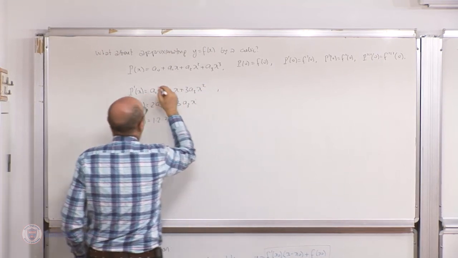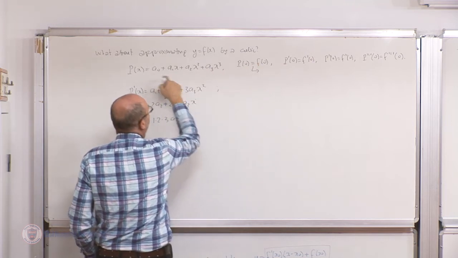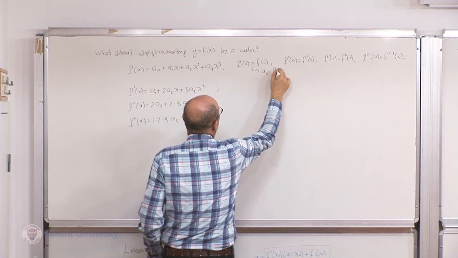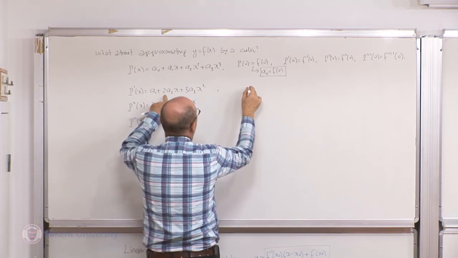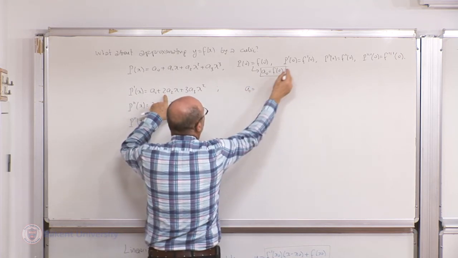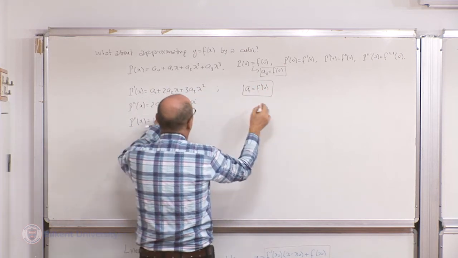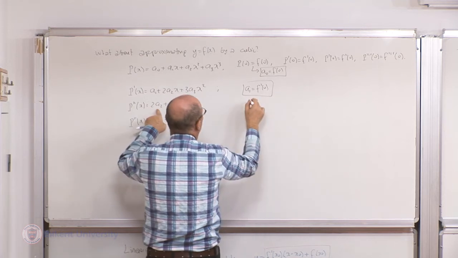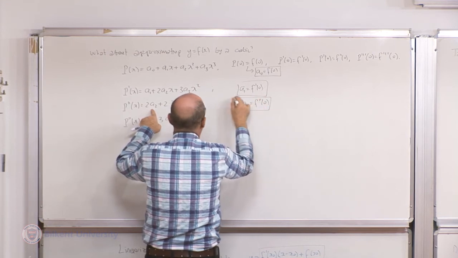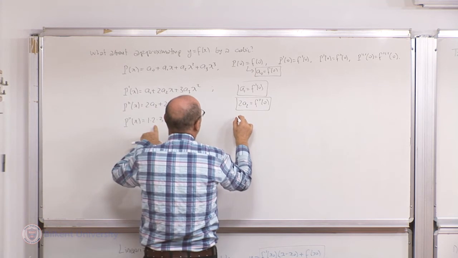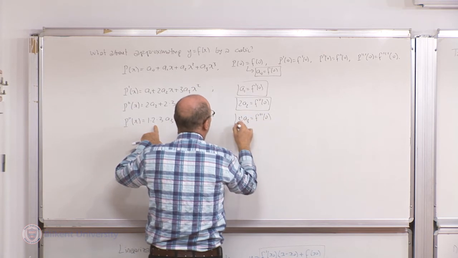Now from here, P of 0: these are all 0, so A0 is equal to f of 0 as before. And this one is again the same as that part. So A1 is equal to, from here, f prime 0. Now here, again, if I put 0 here, 2a2 is equal to f double prime 0. And the third derivative is 3 factorial a3 equals f triple prime 0.